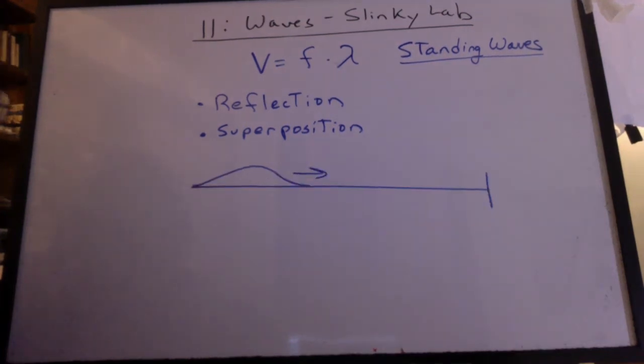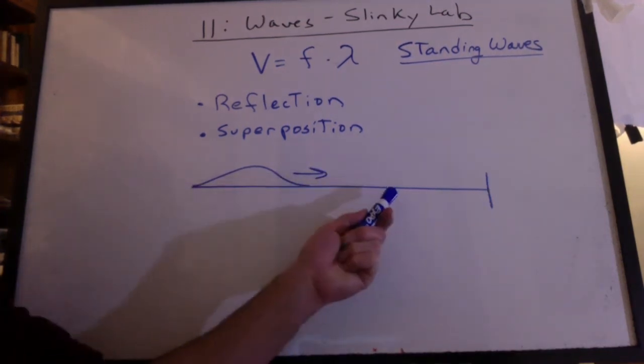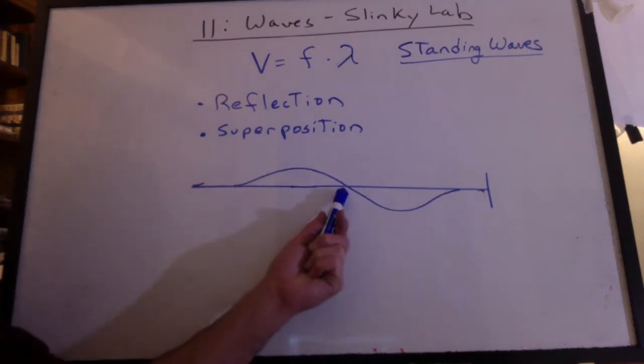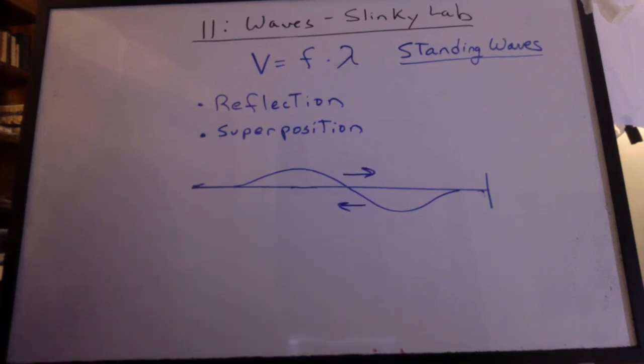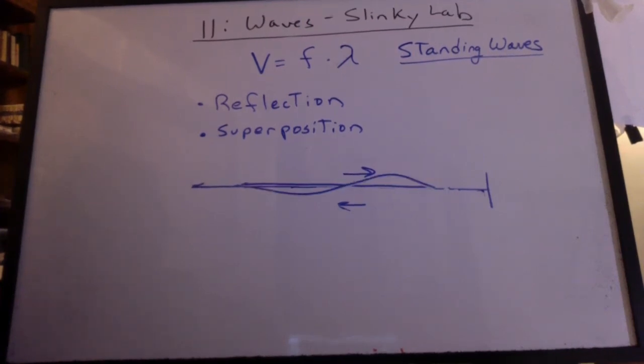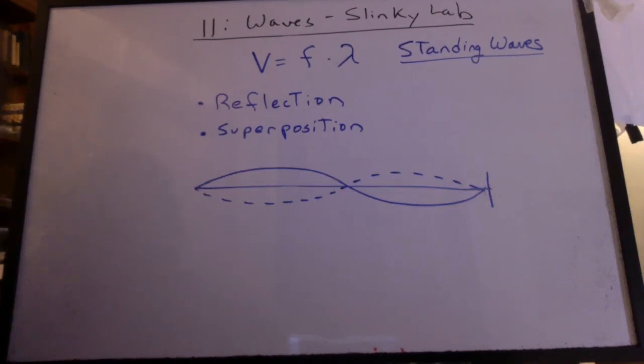So where are we going with all this? Can you imagine sending a wave down and having it reflect? And right in the middle, they'll cancel out. And then, as they pass through each other, the amplitude will diminish. And then they flap. As the waves emerge, they start to grow. And the amplitude gets bigger. This is how a standing wave pattern is formed. Once you get the timing right, it looks like the waves are standing still and just moving up and down. And we call this a standing wave.